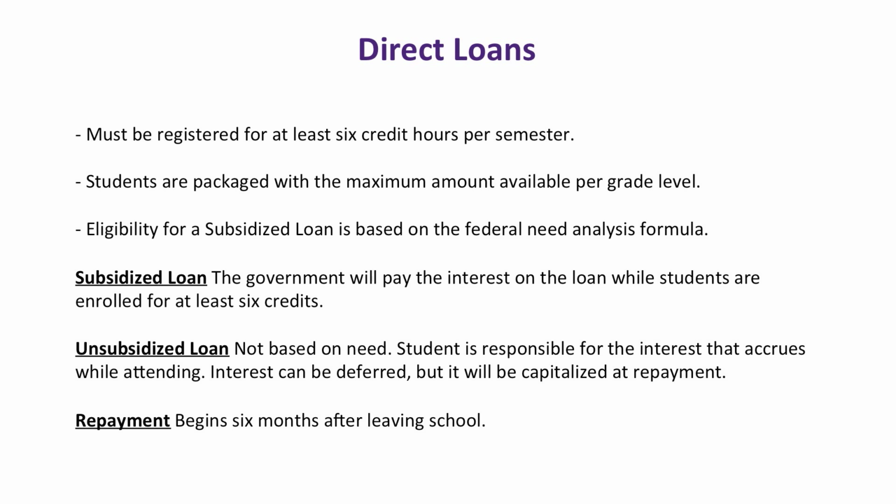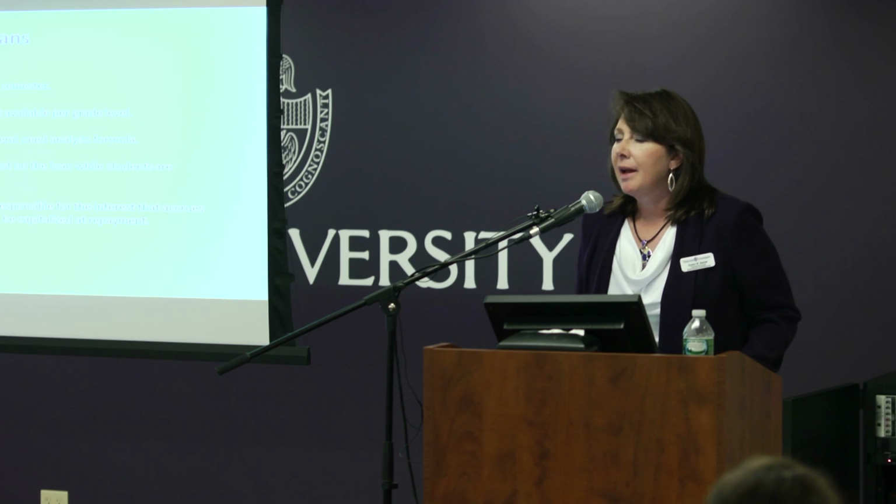So the first one, the direct loans. Filling out the FAFSA is the application for the students' federal loans. It stands for Free Application for Federal Student Aid. There are 2 types, subsidized and unsubsidized. With the subsidized, the government will pay the interest on the loans for the student while they're in school. On the unsubsidized, it's the student's responsibility to pay the interest while they're in school. Subsidized are more desirable, but they are based on financial need. So the more need you have, the more chance you have of getting a subsidized loan.